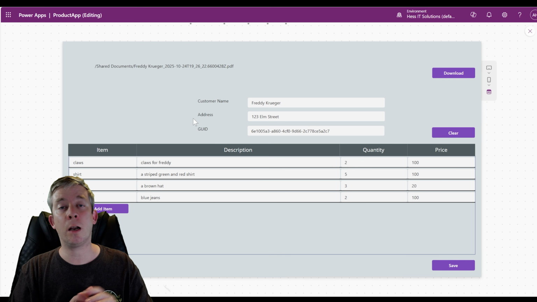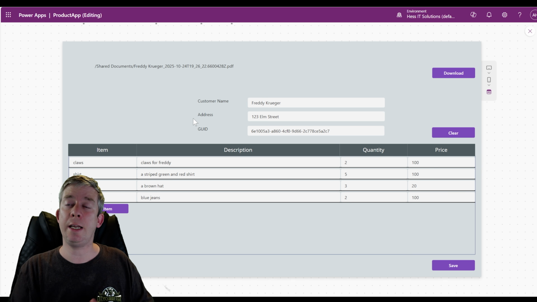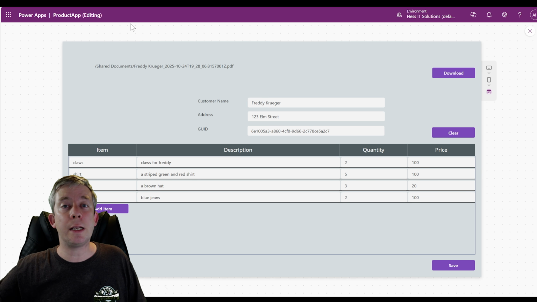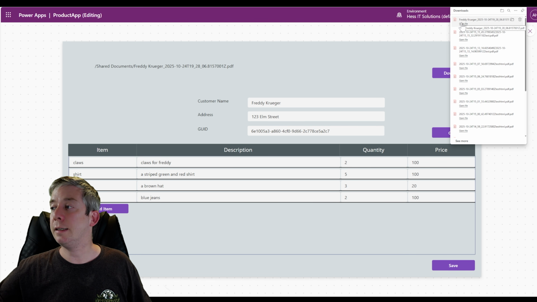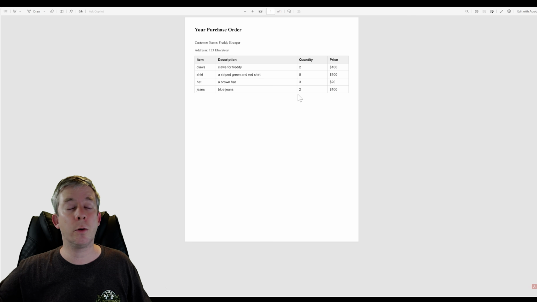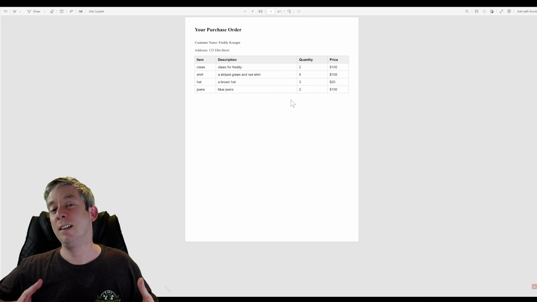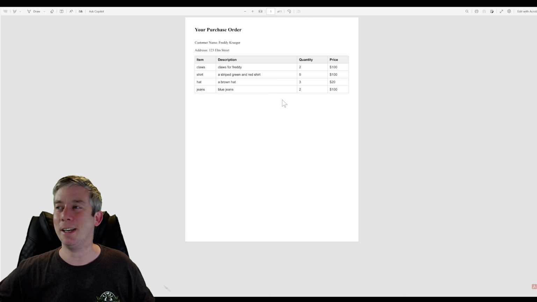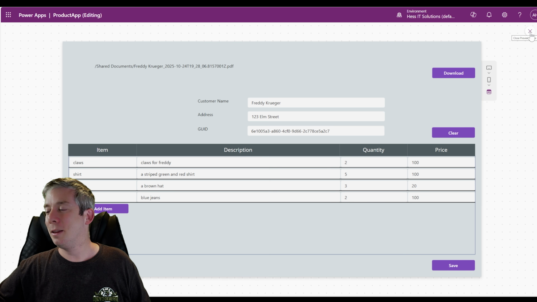It's running Power Automate. It's collecting that HTML. It's converting it to a PDF. We wait for the marching ants to finish. So you maybe want to add a spinner. We hit the download button and it downloads our Freddy Krueger file to our hard drive. And that's how I would create a download button. I know this is very long-winded. That's the way I would do it.